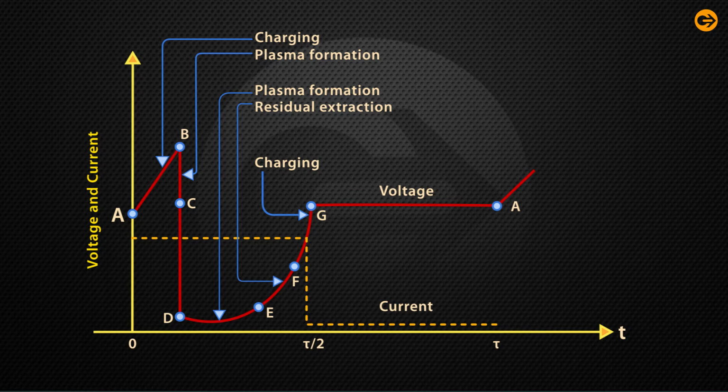Till the total plasma charge is removed, the voltage increases to E, and once the residual electrons and holes are removed, the voltage is further increased to F. From F to G, the diode charges up again, like a fixed capacitor. Since there is no internally generated charge, the voltage remains at G only, and the current to the external circuit is zero. After half the period, the cycle repeats again. This entire action of generation of current through the avalanche effect produces a pulse in the external circuit.